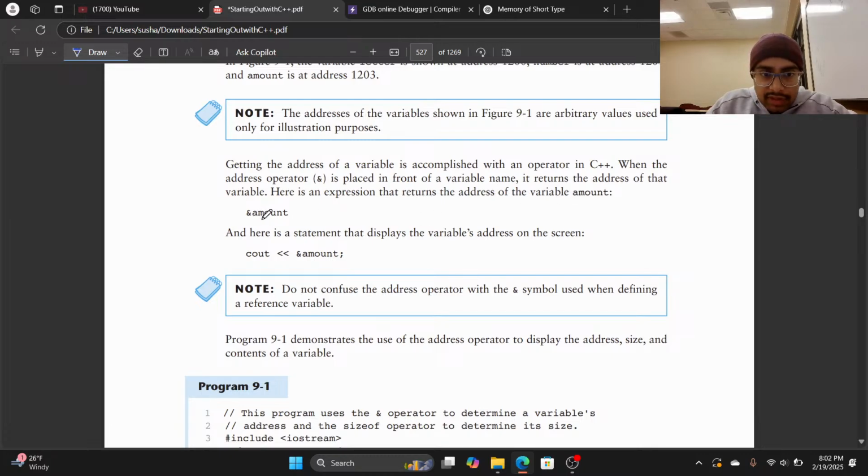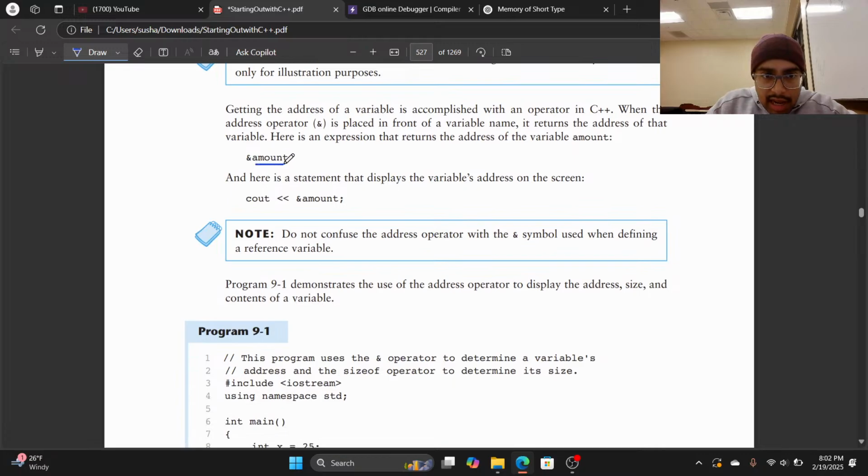So if this is a variable, and we put the ampersand address operator, then it will display the address of that variable.